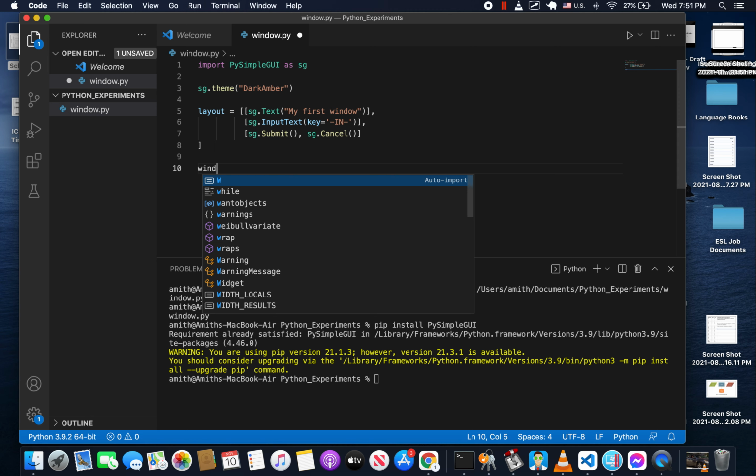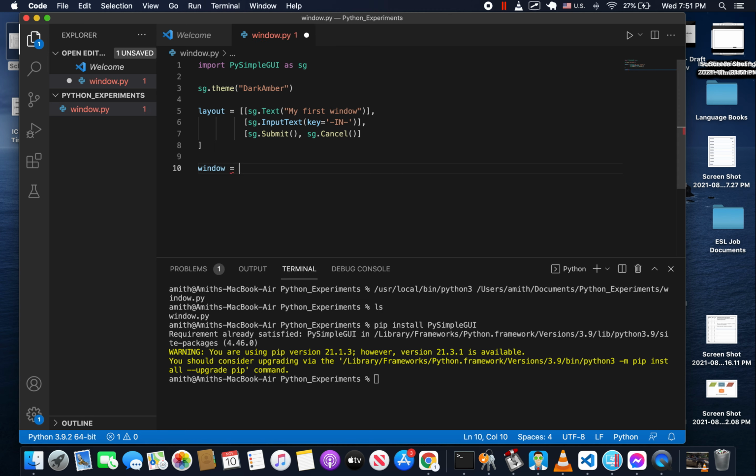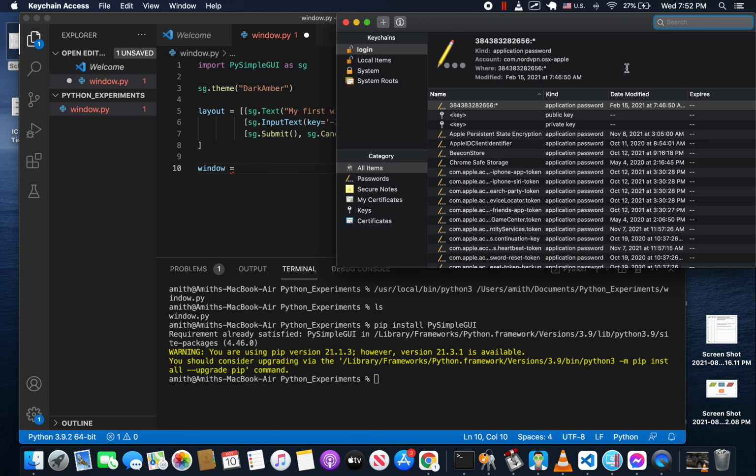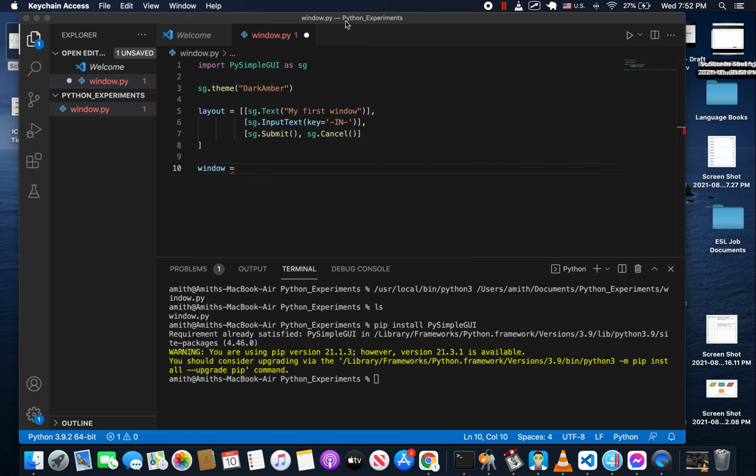Then we're going to create something called a window, which is what encloses our layout. So it's pretty much the whole thing. For example, in this application right here, all of the stuff inside here would be considered the layout, and then this stuff right here, exiting the window, and everything that wraps all of this on the inside will be considered our window. So our window is kind of the wrapper, and our layout is what goes on inside.